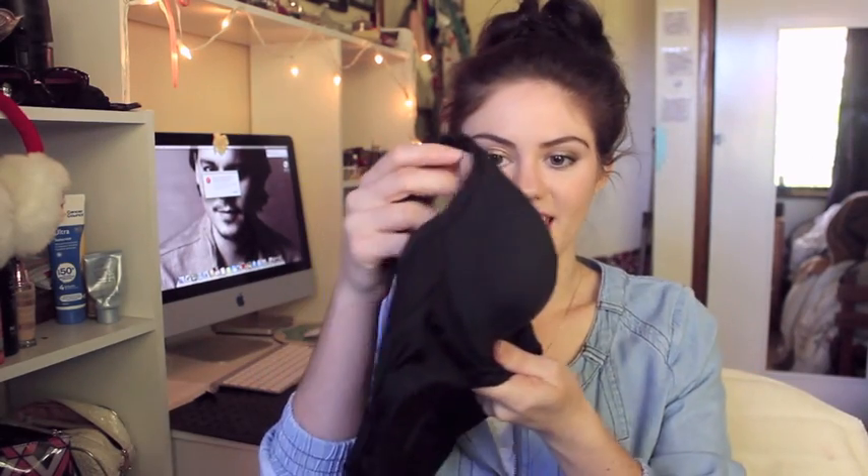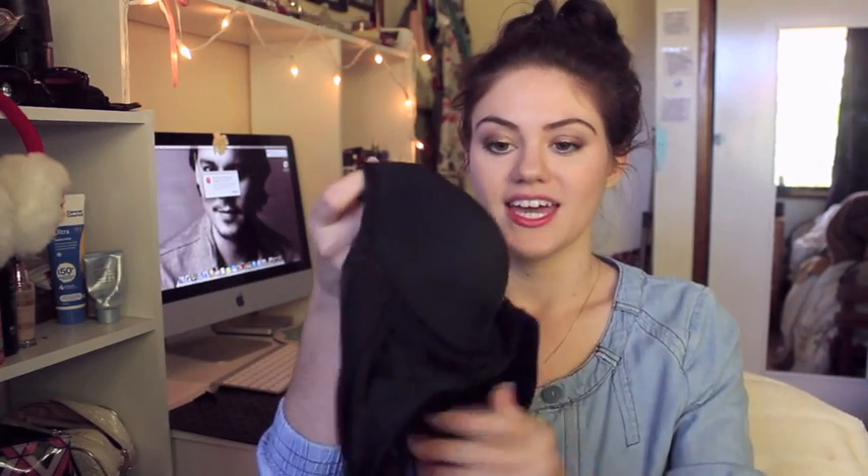The first thing different about this one is that it does go by your cup size — not just small or medium like the other ones. I would definitely recommend getting measured and fitted for one of these bras because it's like any other bra — you want to make sure it fits just right. It does have cups in it, which I like because the other ones squish you and give you no shape. This one, although it supports you, does give you a nice shape as well. It's not a super padded push-up bra — it's just really quite lightly padded — so it gives you a nice shape and makes sure people can't see if you get cold.